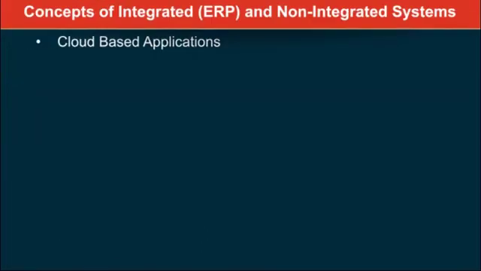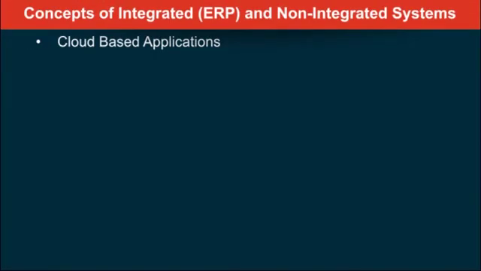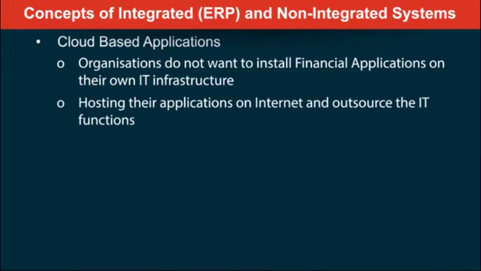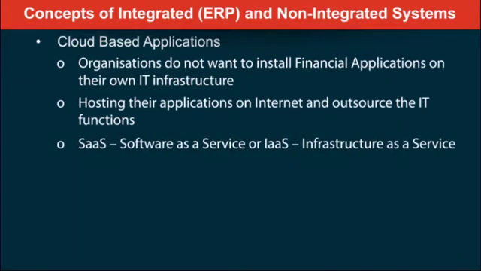There are cloud-based applications also. What's cloud-based? That which is not stored on your server over here, which means it is not on a server with you, it is somewhere else, basically. For financial applications, normally organizations don't want to keep them in their own IT infrastructure. They prefer to keep them on the net and outsource the IT functions. That's where software as a service and infrastructure as a service come in, where software is provided as a service or even infrastructure is provided as a service.